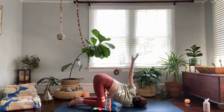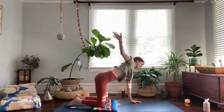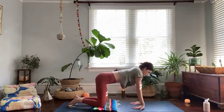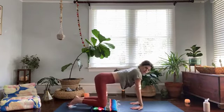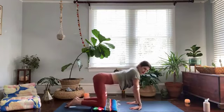And then untuck the arm or reach it back towards your face. Press down in the right hand, lift the left arm up. And then we'll come back. We'll take some wrist stretches. Flip your palms. They're still down, but your fingers are pointing towards your knees. We're just gonna rock back gently.